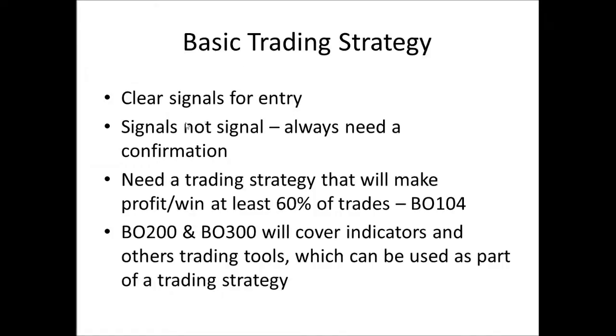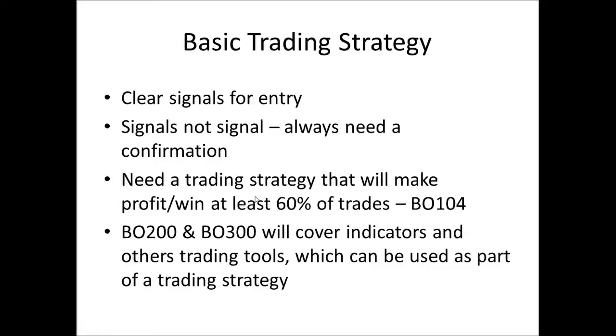A basic trading strategy should include at least two signals, so a bullish pin bar is not enough to place a call, and a bearish pin bar is not enough to place a put, but perhaps a bullish pin bar with a confirmation would be enough. We should always have a confirmation before we place a trade.